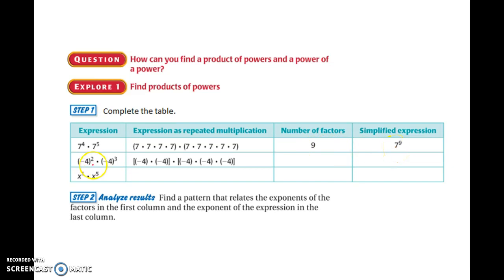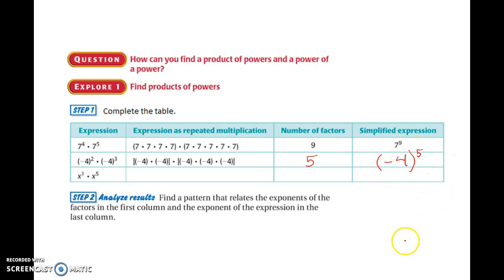If we look at the next one, we're taking negative 4 to the 2nd power and negative 4 to the 3rd power. And that's looking here that we have 5 factors. And so this could be simplified as negative 4 to the 5th power. Now this does need to have the parentheses around negative 4 because there's a rule with exponents. They only apply to what they directly touch. So this is directly touching anything in the parentheses.